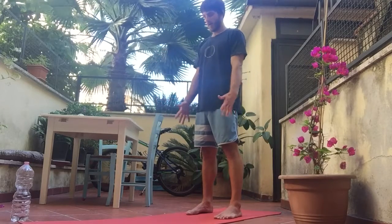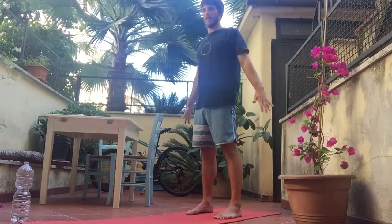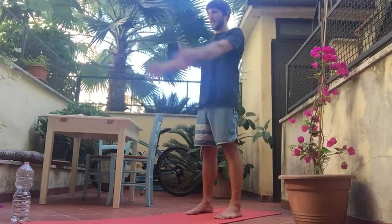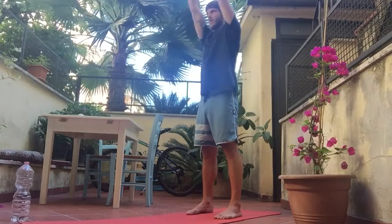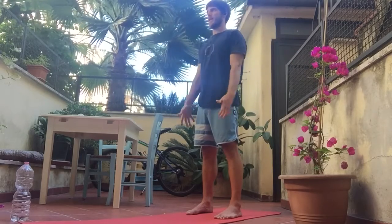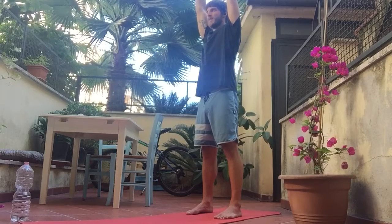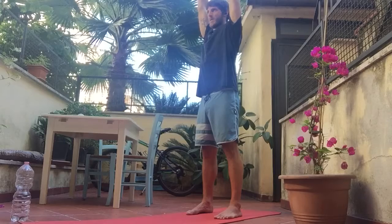From here, palms facing each other, all the way up with the arms, and all the way down. My arms are completely straight. 3, 4. Make sure that you get the arms all the way up as much as your flexibility allows, and try not to arch your back. Keep your tummy in, squeeze the glutes.